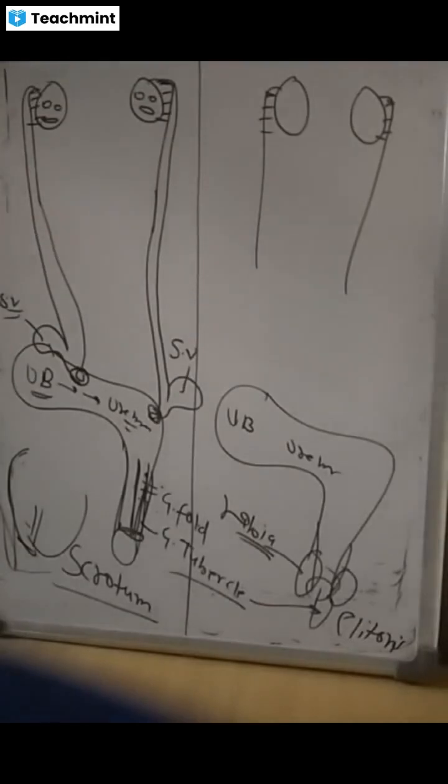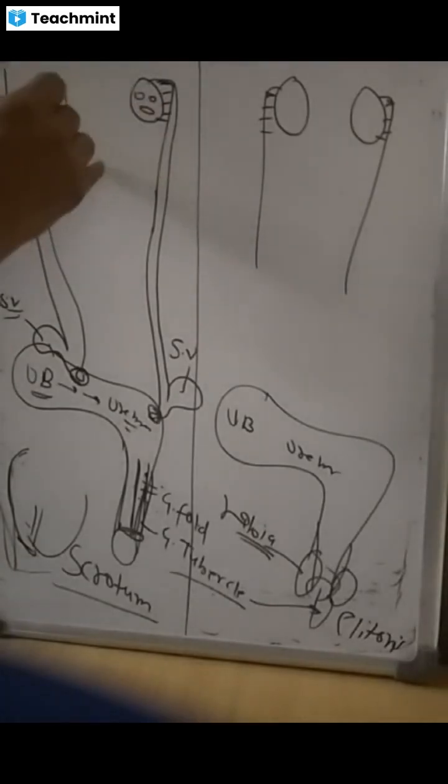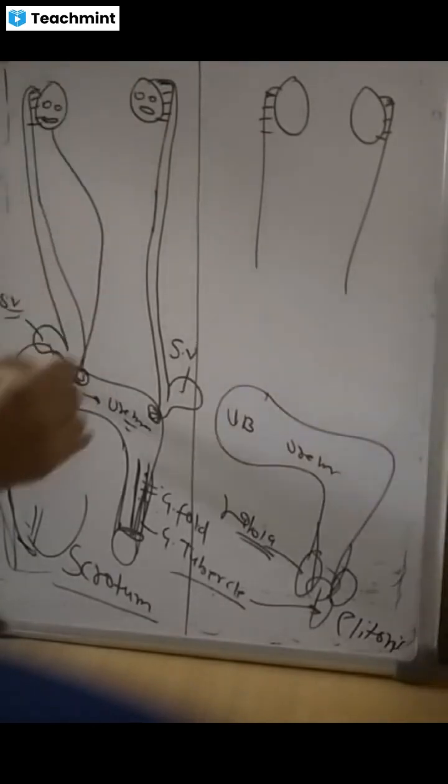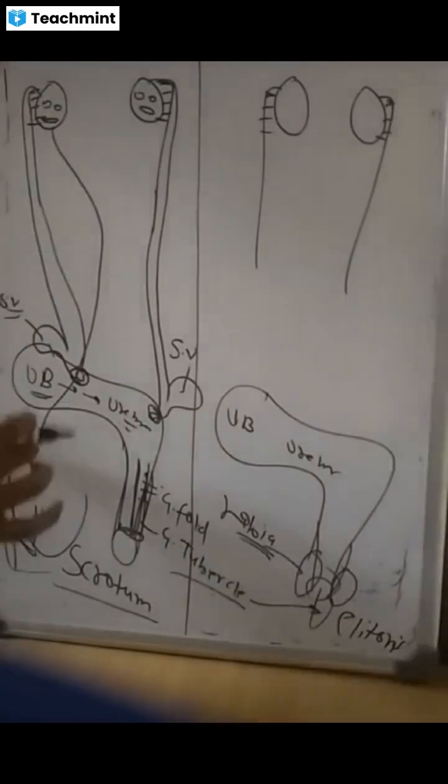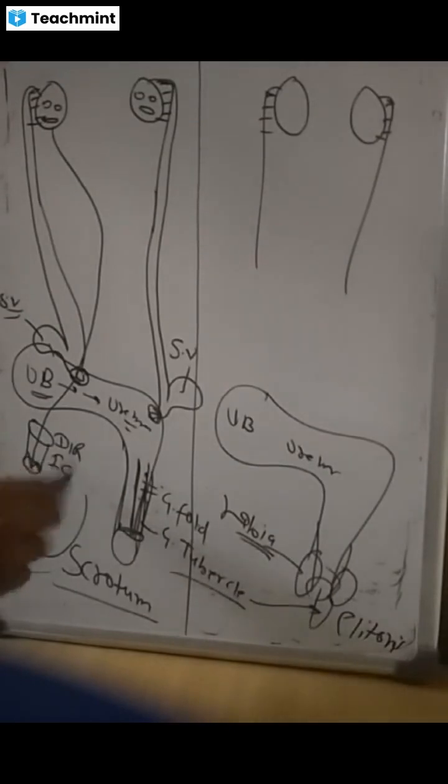Okay. Now, these testes are guided by something known as the gubernaculum, which pulls the testis down. First, they will enter the deep inguinal canal, and then the superficial inguinal, then they will enter into the scrotum. Remnant: one is the proper ligament of the epididymis and one is the ligament of the tail of the epididymis.